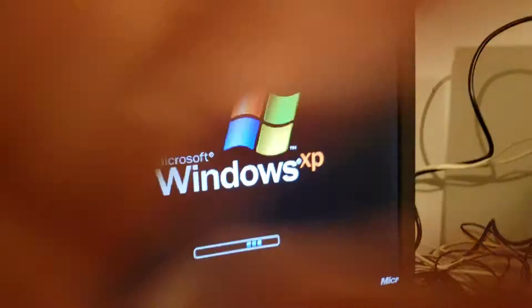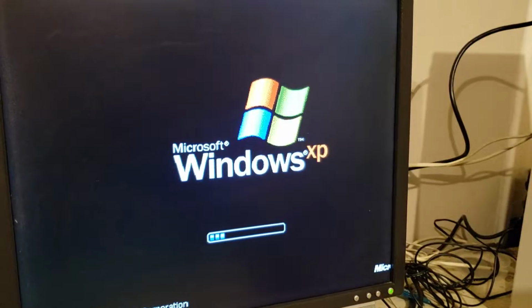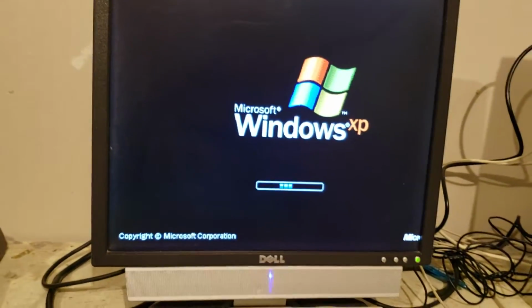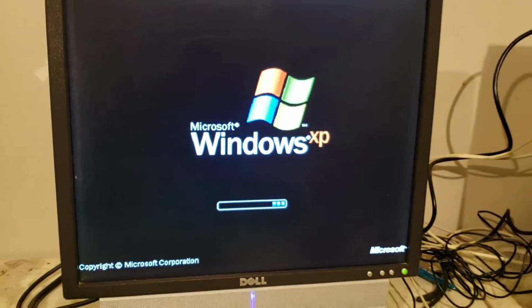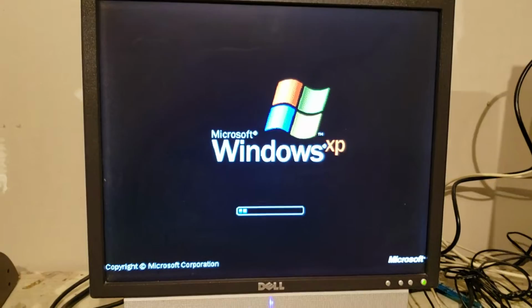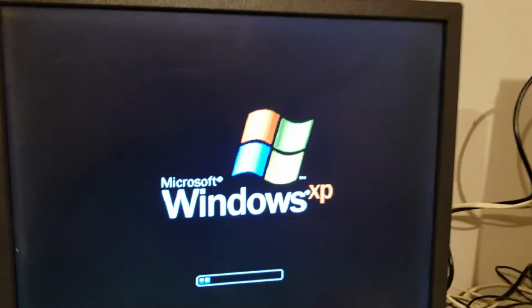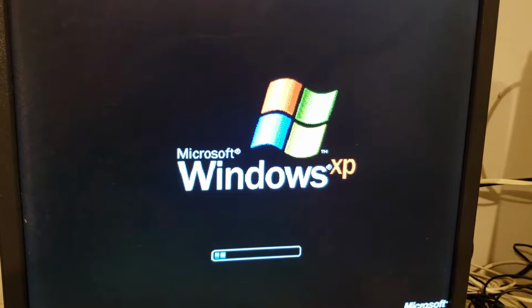Oh, this is XP. That means if they have a password on it, I can't get in. I wonder if I can find some way to get around that online. I'll probably have to do that because I want to see what the crap they have on their hard drives, because I'm not a very nice person. Of course, I won't use anything for any specific reason. I'll nuke the drive after I'm done, but I like seeing what kind of weird shit I can find.